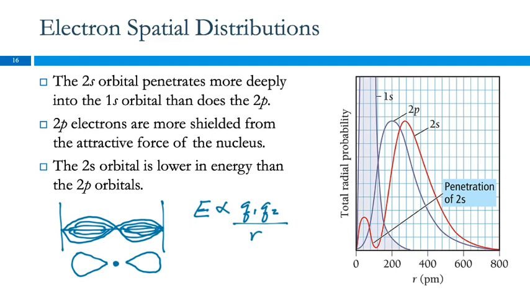Will it always be that 2p has more energy than 2s? 2p will always be higher in energy than 2s due to the shape. And we could look at a similar diagram for the d and the f orbitals, but we don't want to do that. We'll just be okay with, oh yeah, the f orbital penetrates less than the d, and the d penetrates less than the p, and so we'll just be good with that.